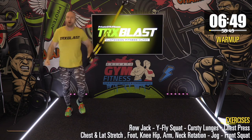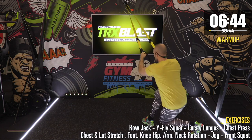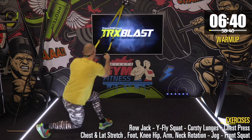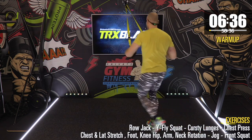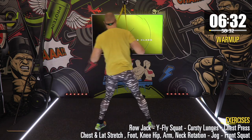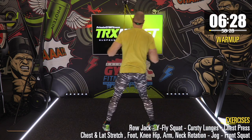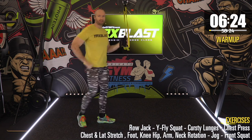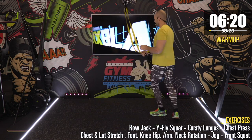Okay, so we got the curtsy lunges, like this. Out, down, up. Two more, out, down, up. Last one. Out, down, and up. Check. Into the chest press.